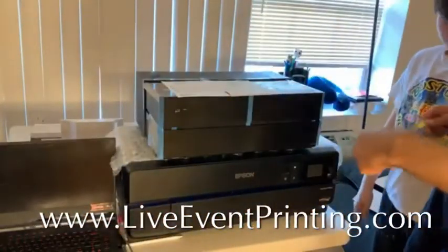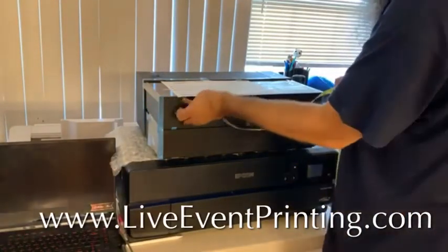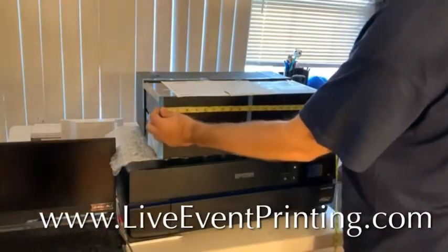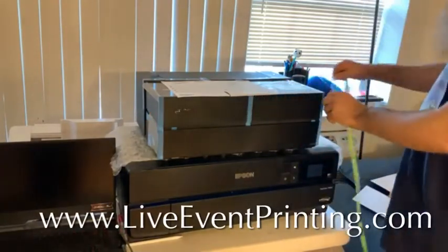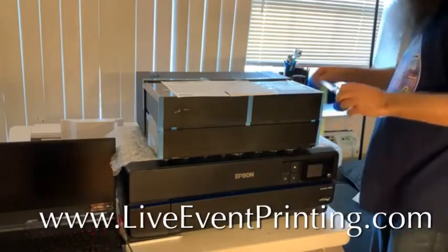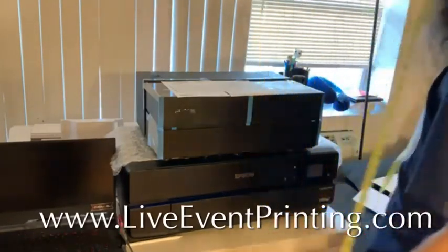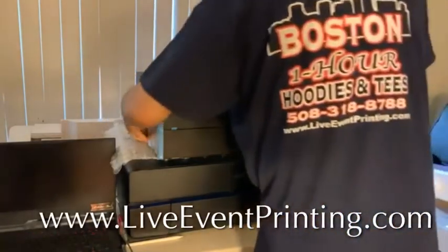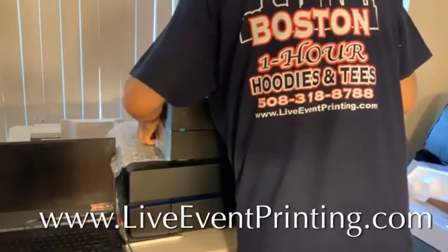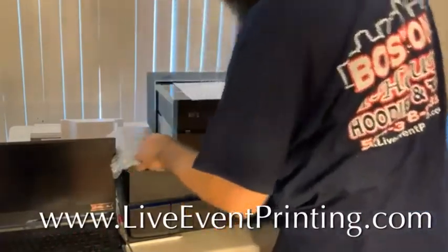Go behind the camera so we can get this correct and they can see what we're looking at. We're going to measure 20 inches in width by 14.5, what looks to be about 8 inches in height. And we just want to pull this forward a bit because we'll need to be able to get around. There we go.